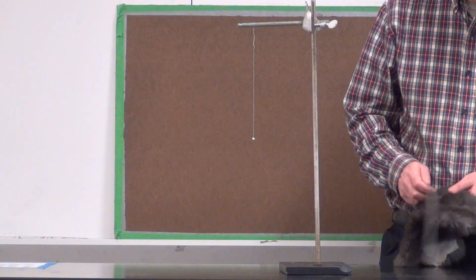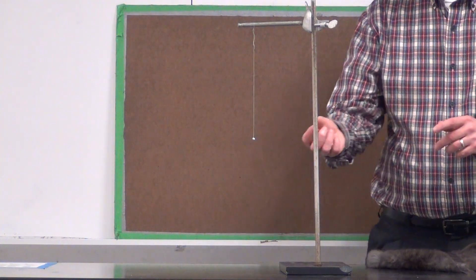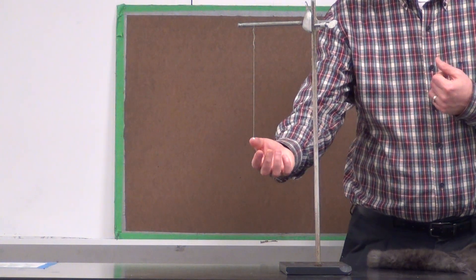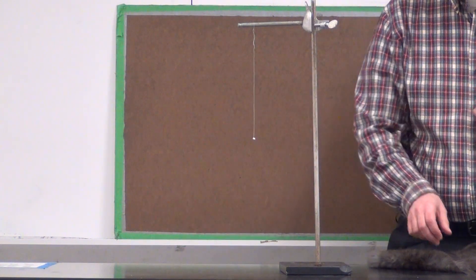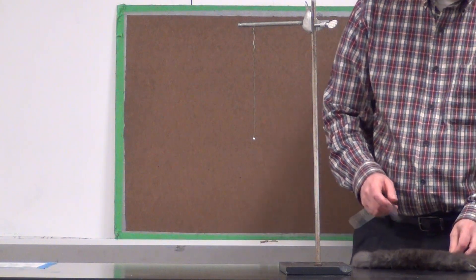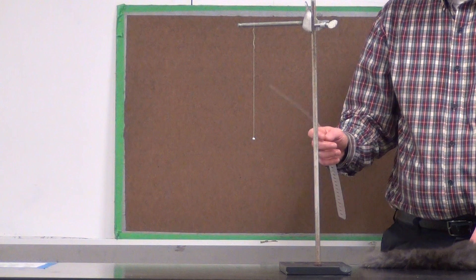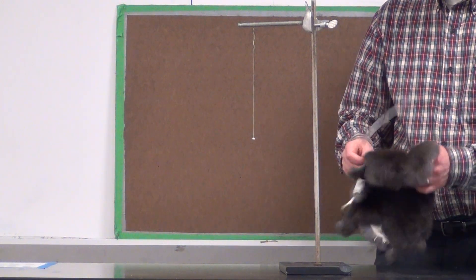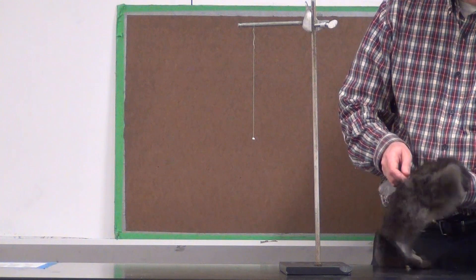The first thing I'm going to do is neutralize that ball. I'm just going to touch it, and since I'm grounding it, since I'm a large conductor, if it did have any charge, it should now be neutral. Then I have this plastic collar strip, and I'm going to use some rabbit fur to friction the collar strip and give the collar strip a charge.